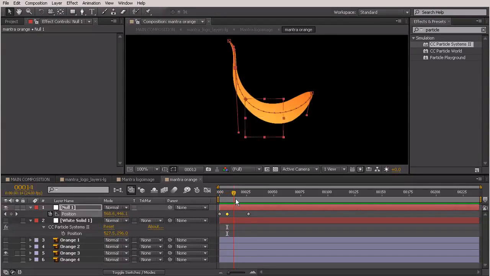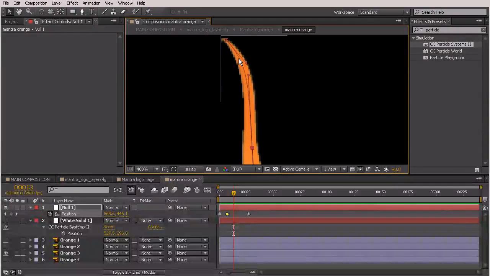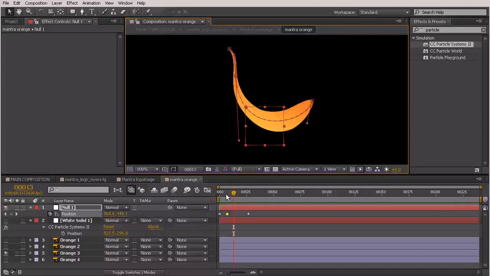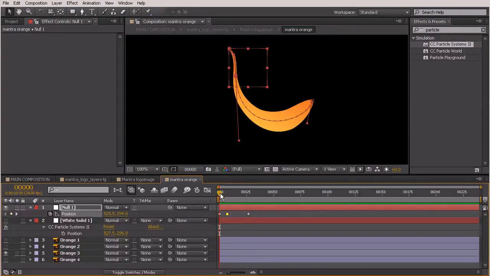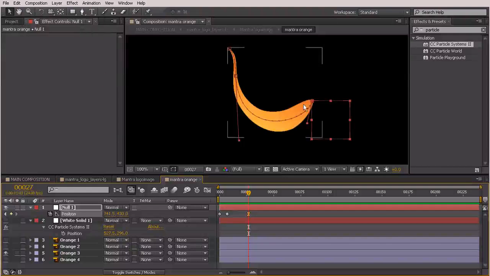Now I want to figure out what I want the motion for this to look like, because you'll notice that the dots on this motion path are a lot closer together here at the beginning than we have them at the end, and that's because this keyframe is so much earlier in time. One of the things I want to pay attention to is here at the end, I don't want this to just slam into this end and have the particles end. I want them to slow into this finish. So I'm going to select that keyframe and add Easy Ease to it. Go up to Animation, choose Keyframe Assistant, Easy Ease, and that's going to put these a little bit closer together right there at the end.